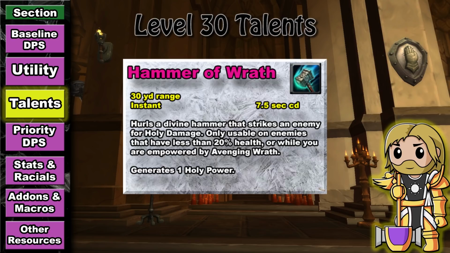Hammer of Wrath gives us a new ability with a 30-yard range which deals a reasonable amount of holy damage and generates 1 holy power. Hammer of Wrath may only be used when you have Avenging Wrath active or when your target has less than 20% of its health left. The situations which will particularly suit Hammer of Wrath will be boss fights where the execute phase is either abnormally long or where there is a crucial and very tight DPS check at the end of the fight. This is quite common on very tough raid bosses.